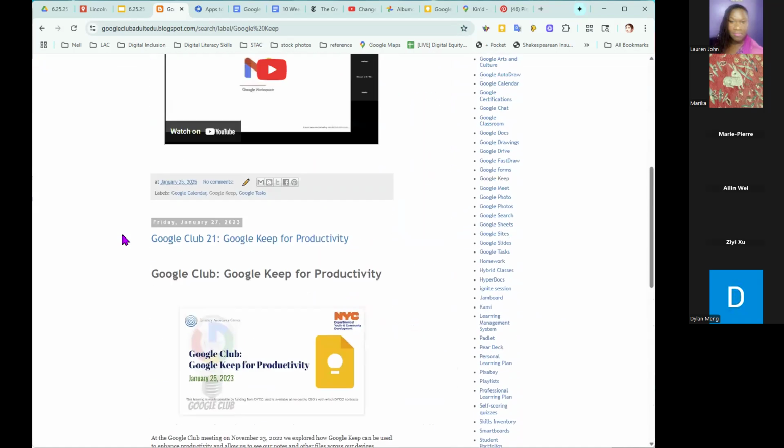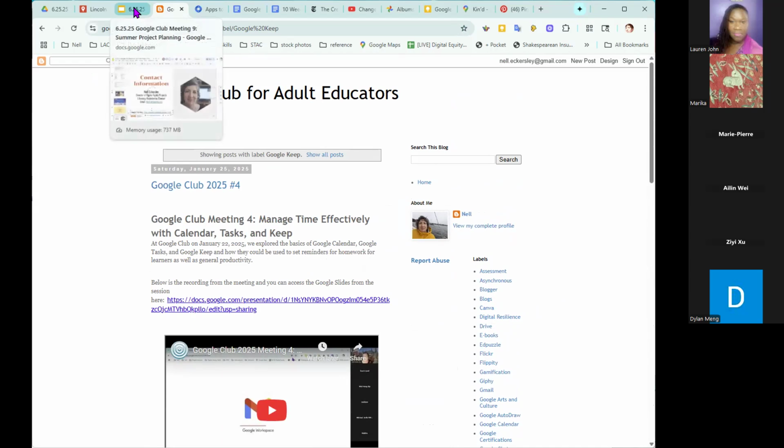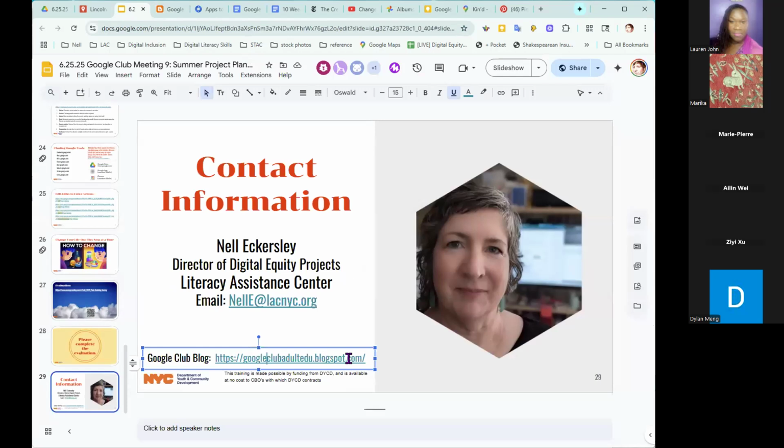So if you're interested in looking back at any of the tools that we used, combining knowing what tool you want to look at, our blog might have some content for you. The link to the blog I'll put in the chat, but you have it in the slides. Every set of slides, I've put it in there. And that's what I usually share out as well when I send you guys the follow-up to our session. I upload the video to YouTube as well, but the blog has the access to the slides. So it's kind of a double bonus.